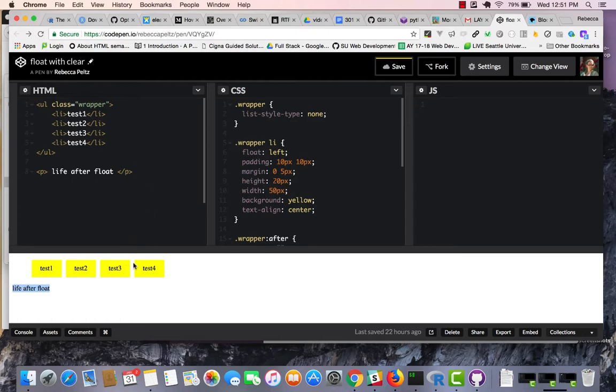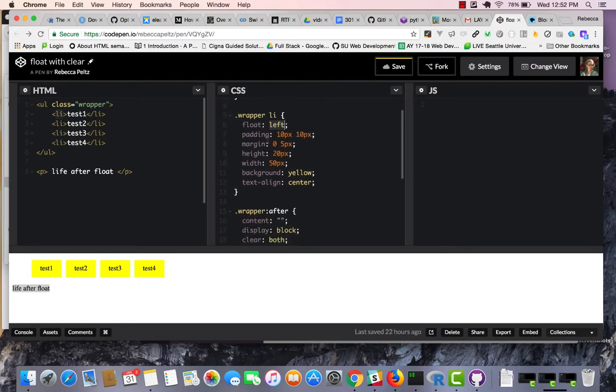So we've seen this before where we used an unordered list and list items to create a nav. And we did that using, we took these block level list items and we made them into inline block. And that allowed them to spread out as if they were rendering horizontally due to being inline. But in this case, I'm going to do it using float. So I've set a float left on the list item. And on the wrapper itself, I've set list style type to none to remove the bullet points. And then because they're block elements, I can give them some height and width, some dimension.